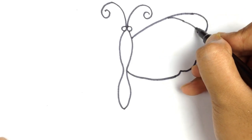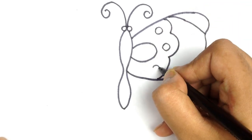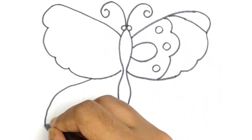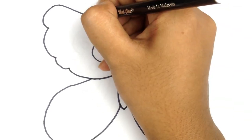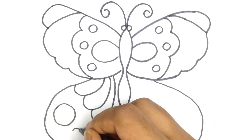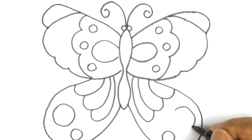So here you can see the very magical and powerful and colorful wing of a butterfly. Butterflies are perfect and one of the most beautiful creations of the creator. It's gonna be a great butterfly. Wow, the drawing is done. So we will start coloring now.